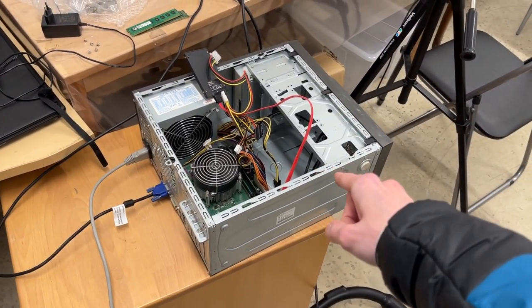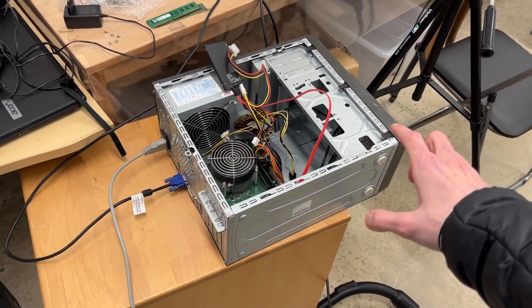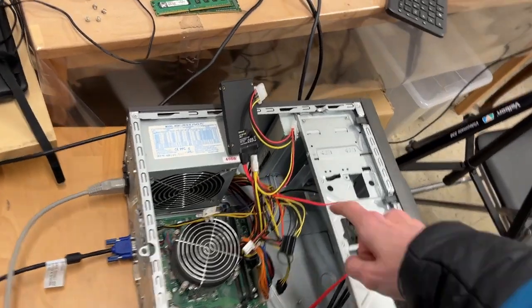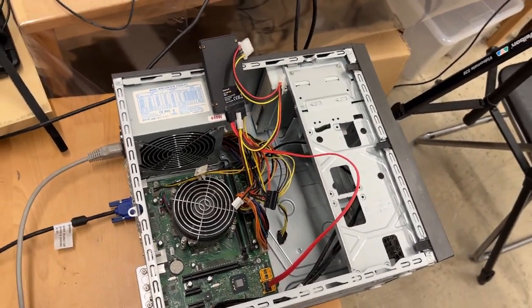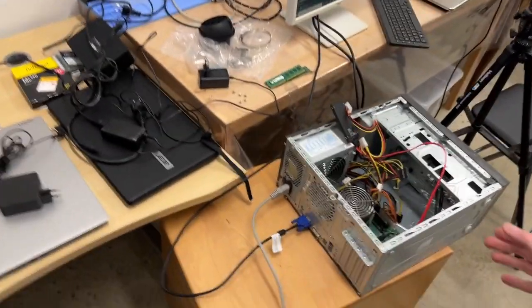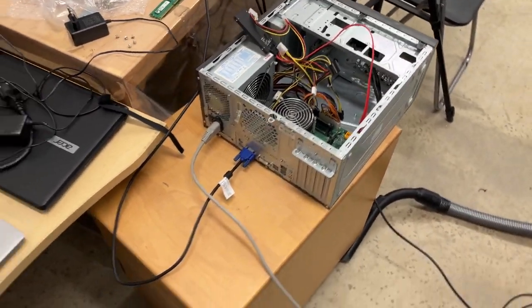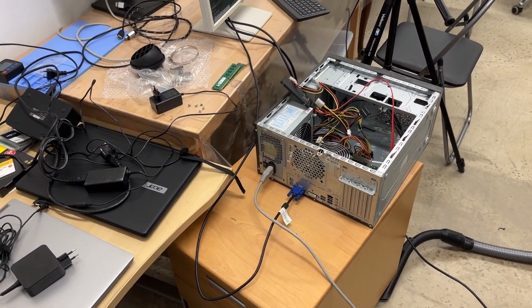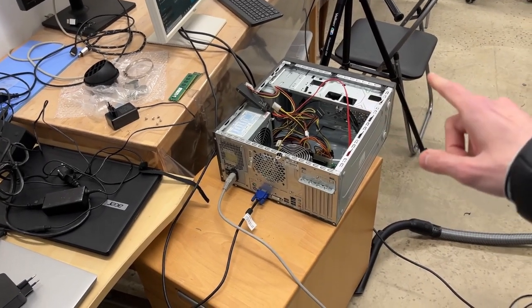I'm gonna finish this one off so it's done, and then I can move on to the others. Oh, and I have to connect the optical drive still, but we'll do that in a second. Probably all of the PCs will be fine. They will probably all work if I have the power supplies. So I like that. That's good news. So let me get on with the show. And I'll update you when something interesting happens, but so far it's going really good.